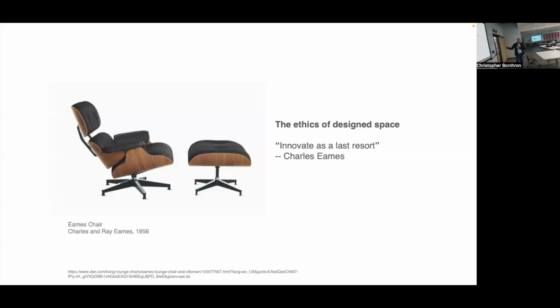So Charles Eames, amazing, a person who a lot of people would say was a great innovator, said innovate as a last resort. And I would maintain that that's carried out to a great extent in his chairs. I mean, the bent plywood undercarriage is not so novel really. People have been bending plywood for thousands of years. It's the way he used a material that we have always known about. That's maybe more synthesis than innovation.